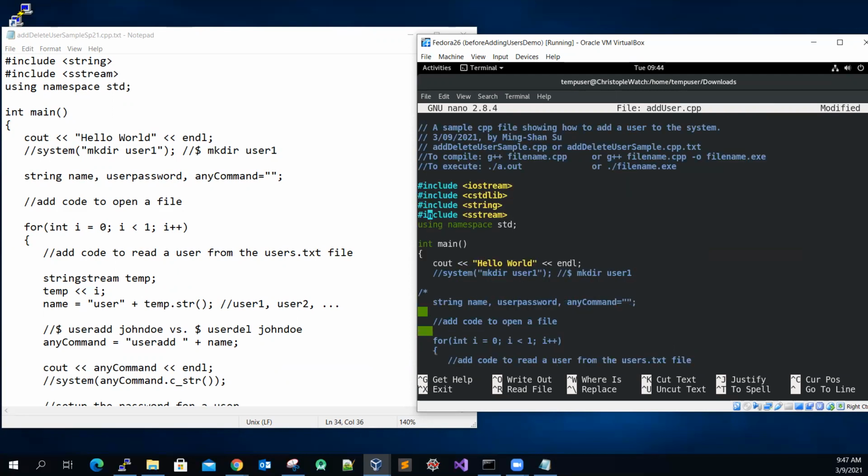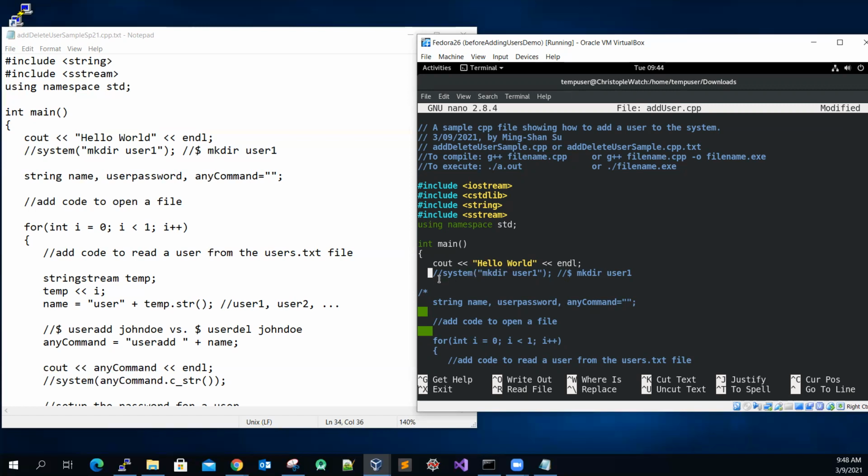So assume that I'm going to create a directory. From the command line, you will use the command mkdir, and then assume the directory is called user1. So how do you do that in C++?